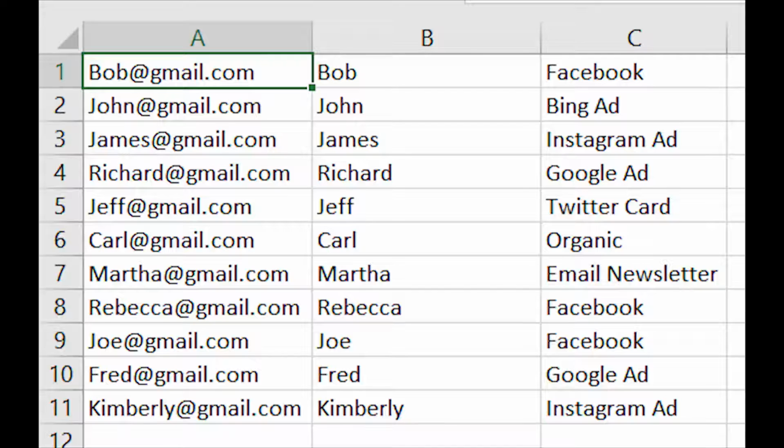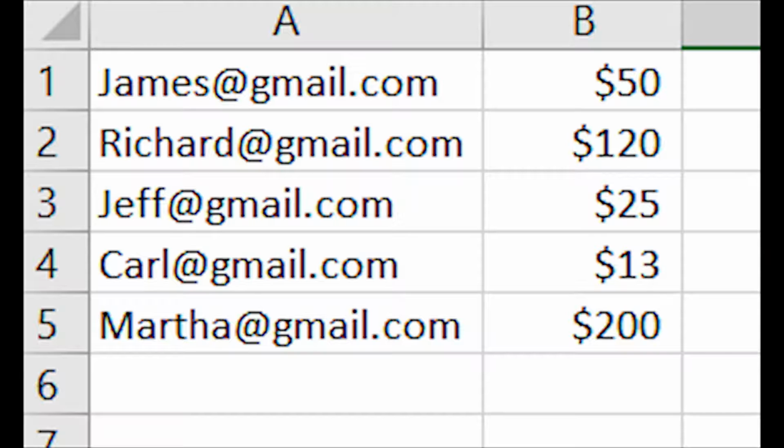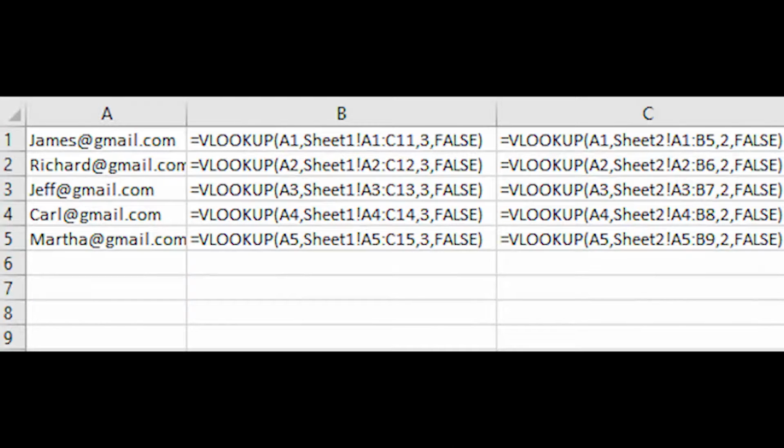So this is where we're going to get technical. You take both spreadsheets and you put one on sheet 1 of your spreadsheet and the other one on sheet 2. Now you make a sheet 3, and what you want to do is a VLOOKUP, which is the letter V and then the word lookup, for all of the emails that match in your email newsletter and in your purchasers.